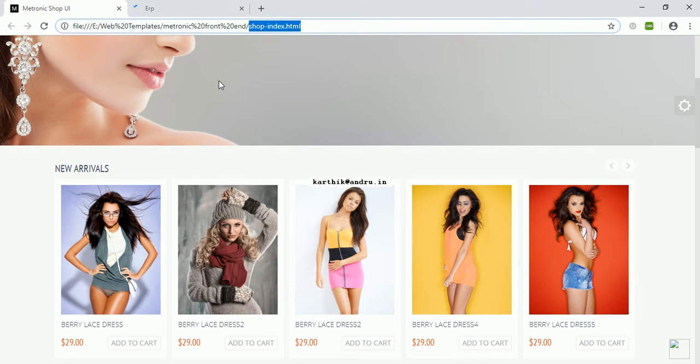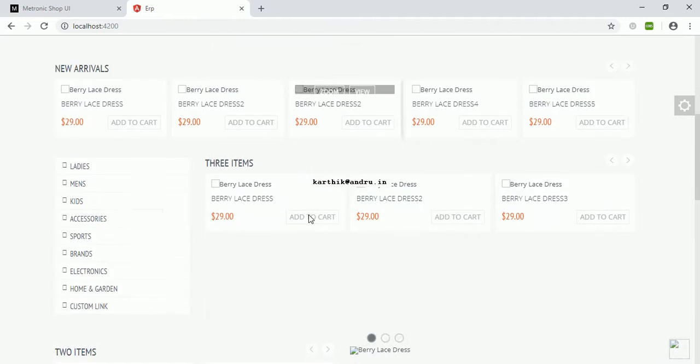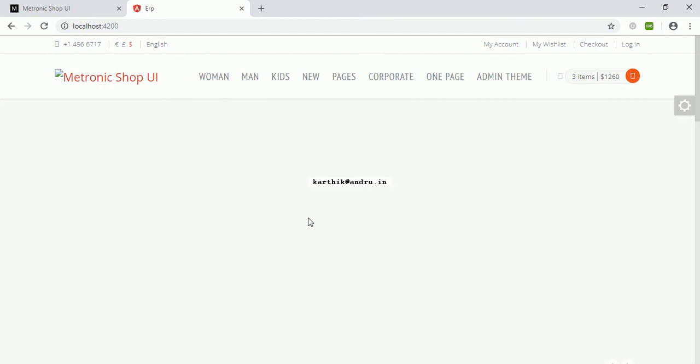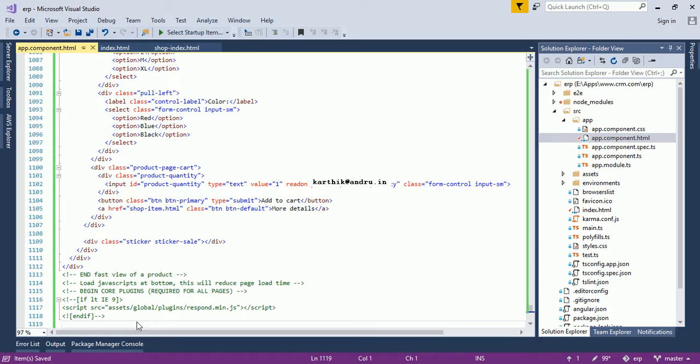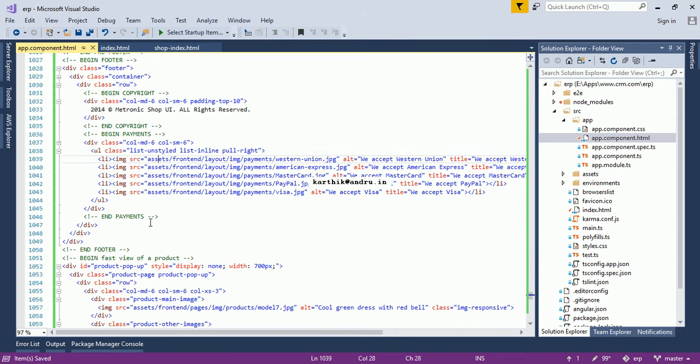Observe. You can see a few changes in our Angular project. Mostly the images are not loading correctly, because we need to change the path. So focus on that first. Where are they? So here we have.